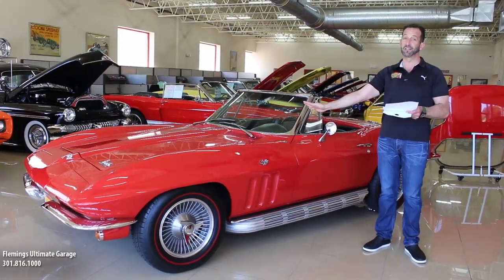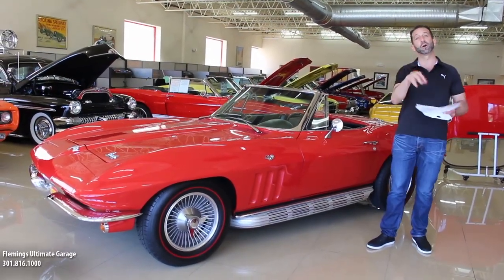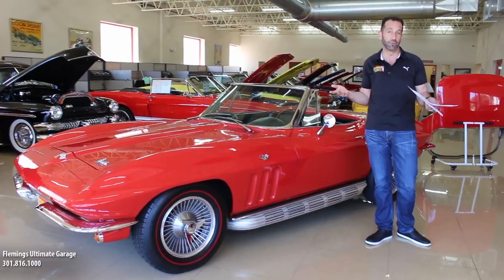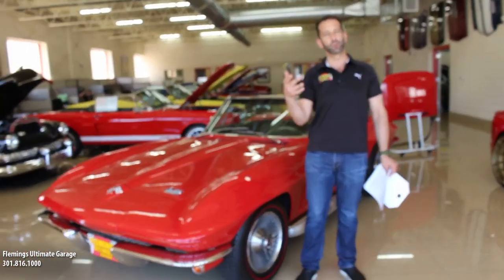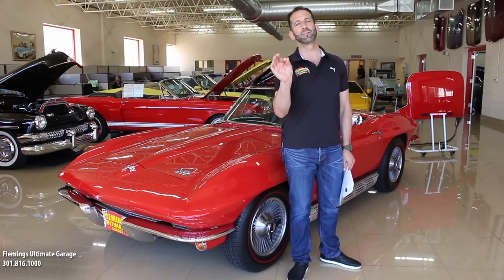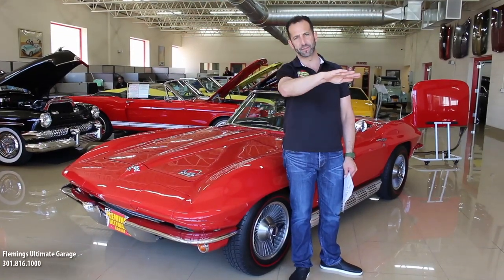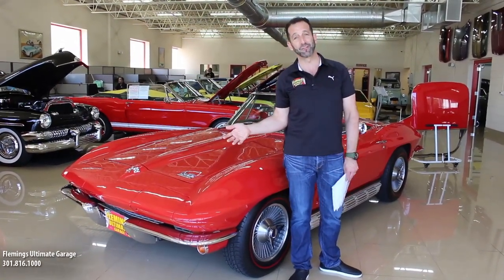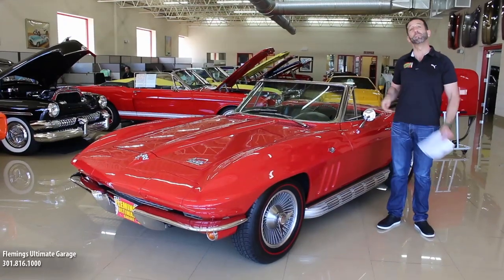This car has a four-speed with the 350 horse. You had to get the higher transmissions with the higher horsepower cars — a regular Corvette didn't come standard with a four-speed, which is kind of a cool feat. So let's talk about paint real quick. This is what you should be getting from the people you're looking at online on these cars. This is the kind of car where you could go to a show, go to a winery, go out Saturday night to dinner — pull up to the valet and this goes right out front while the Porsche goes around the side. This is America, man. This is Americana. This is an icon. This is the original American Idol.